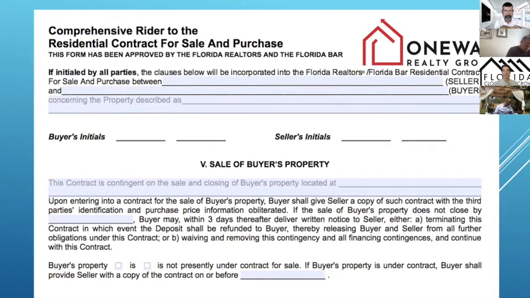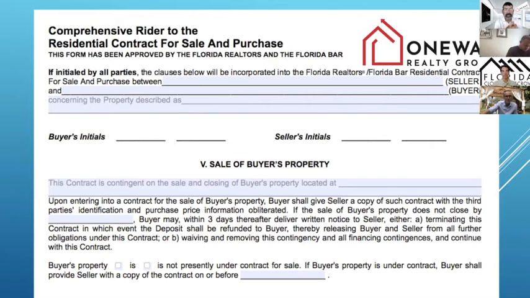So what we're normally seeing is, we as a title company, we're trying to coordinate the closings. So the buyer sells the property probably in the morning and then buys the property in the afternoon. This is a great one for buyers looking to upgrade or expand their houses, as I mentioned. Just read it through. You can leave that second one blank, but this is another really good addendum to use.